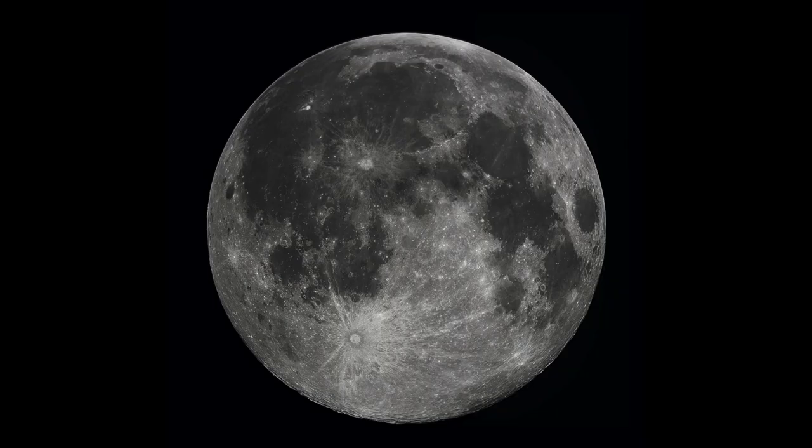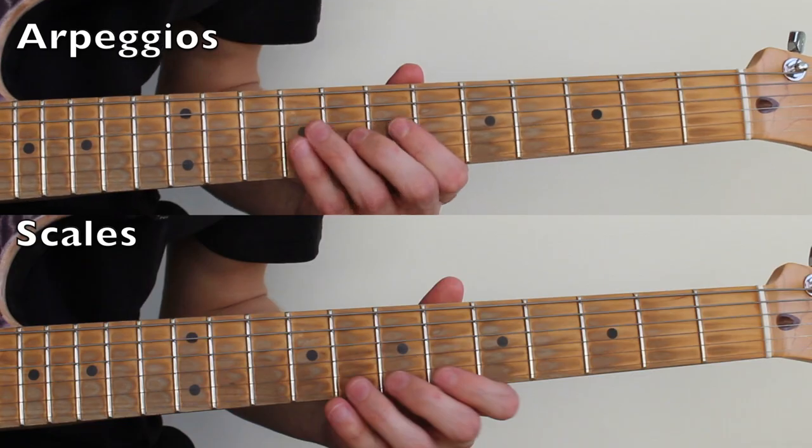If you want your solo to sound the best it can, you have to know what the notes of the chords are so that you can target them. Arpeggios are great for this because if you can go through the chord changes playing only arpeggios, you're gonna be outlining the chords perfectly. Big fun in the sun. Let's stack these examples up beside each other so you can hear the difference.